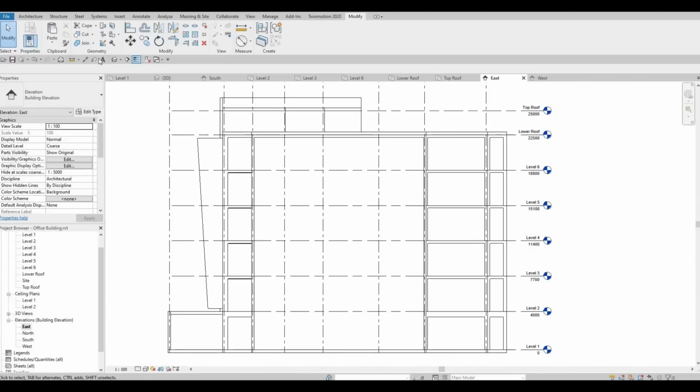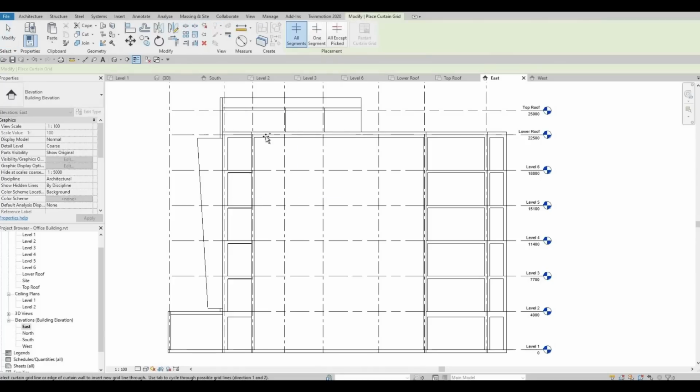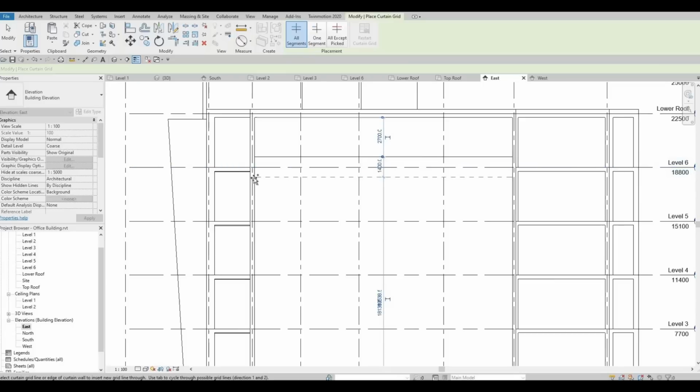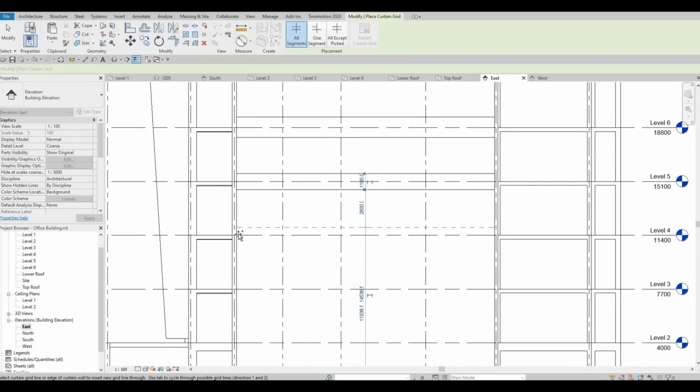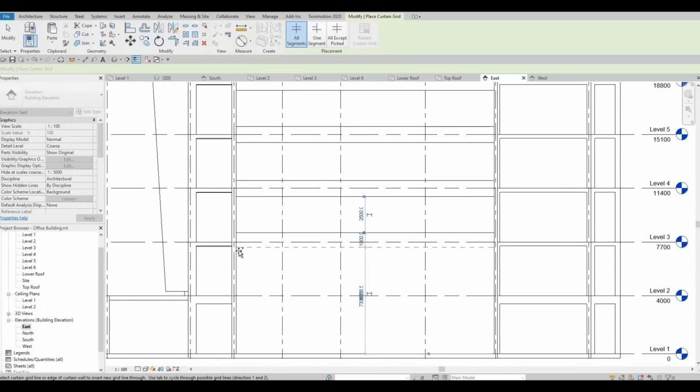So now we have this thing. Now we need to add curtain grid. So we need to do the similar thing that we did earlier, like that. So let's add it randomly for now, and then fix it later.